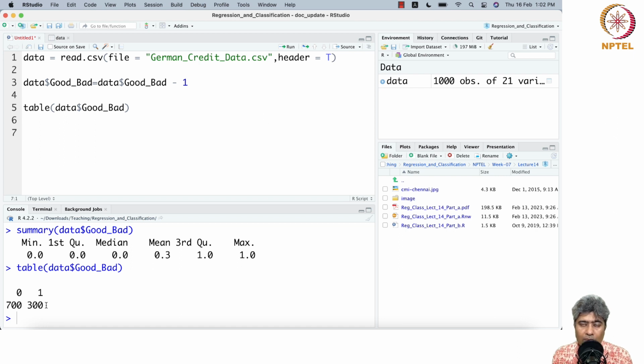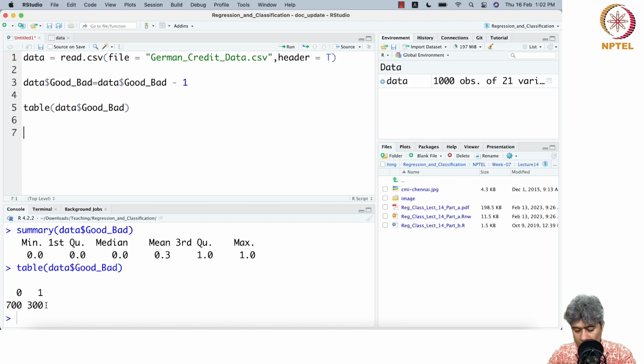Most of the time any standard model will just say everybody is good, so 98% of the time you are correct and only 2% of the time you are wrong. So a naive model will be correct 98% of the time, and we have to be very careful about those kinds of naive models.